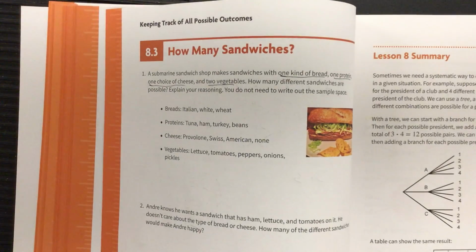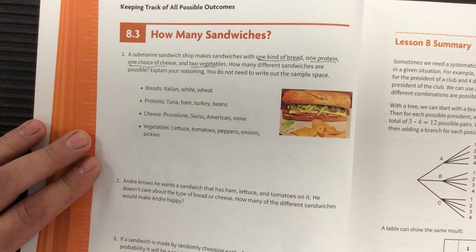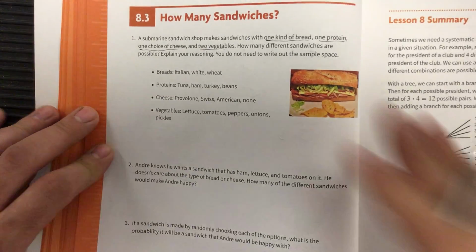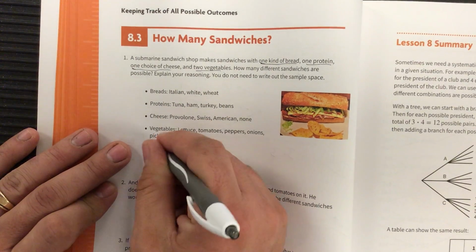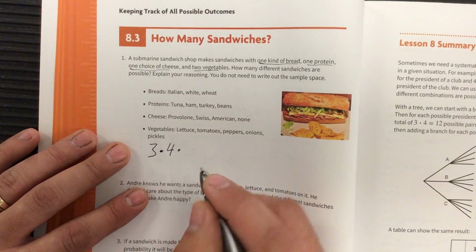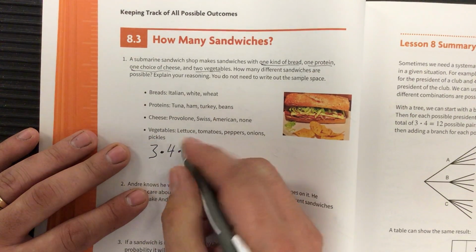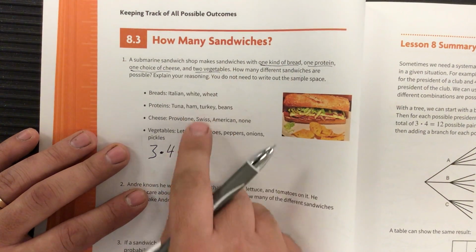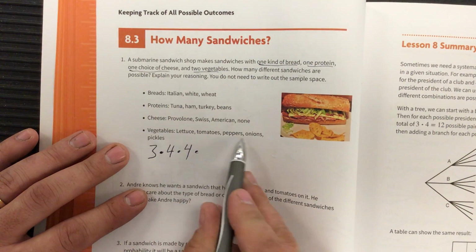If it ever says that, take advantage, because you're going to see how many we'd have here. All right, so how many outcomes do we have? Remember how many of each you want. I kind of underlined it as he read it. What do you think? 240? No. You're missing one part. So one type of bread. How many breads we got? 3. One protein. How many proteins we got? 1 cheese. How many cheese options? 4 options. 2 veggies. So, how many veggies we got?